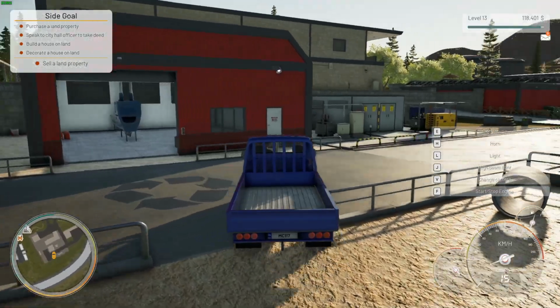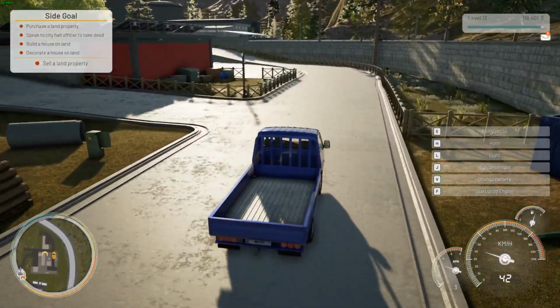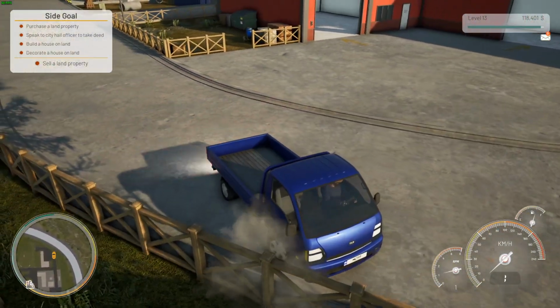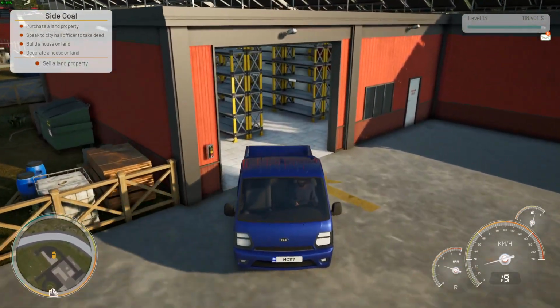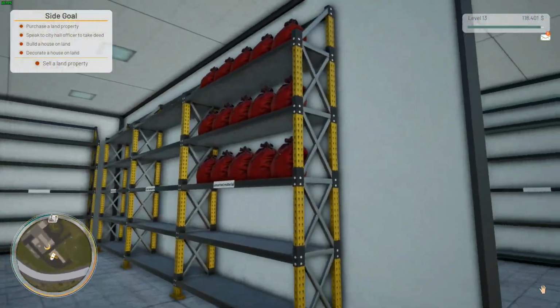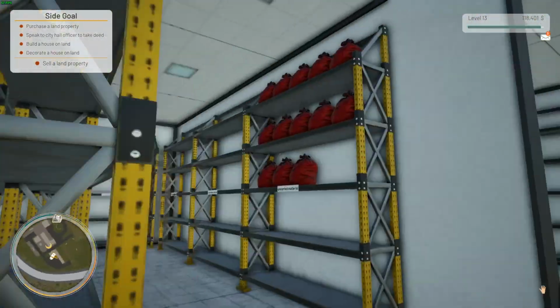Now, we're going to go back over here into the storage house, and we're going to grab the rest of those bags. Because from now on, we're going to keep nothing but building materials and other supplies in here. We're not going to use this area for these red bags anymore, because I'm going to buy all the storage shelves for that room.